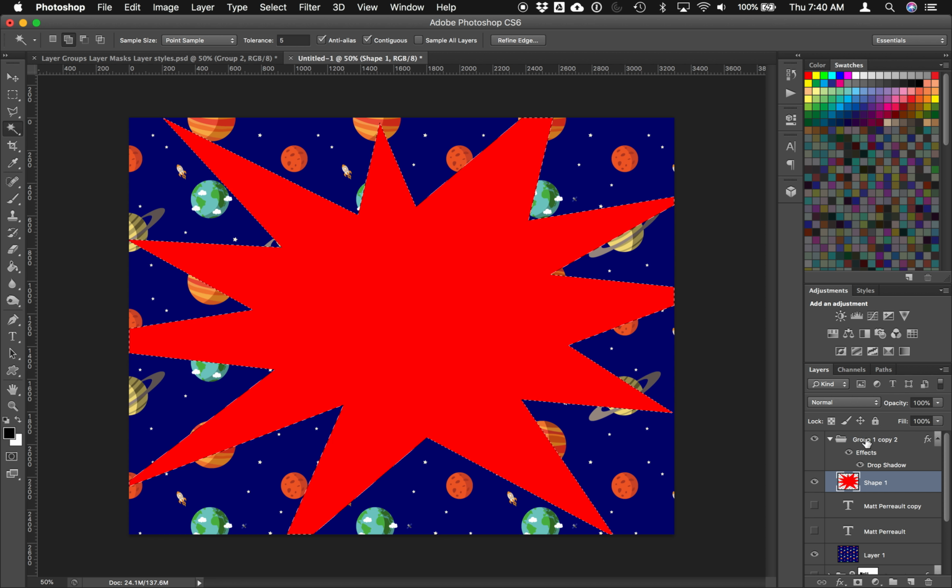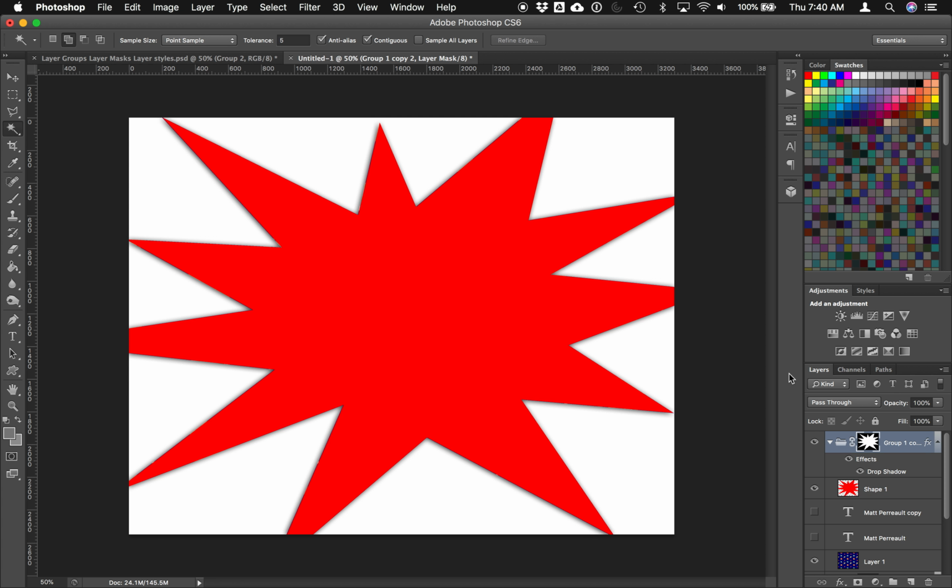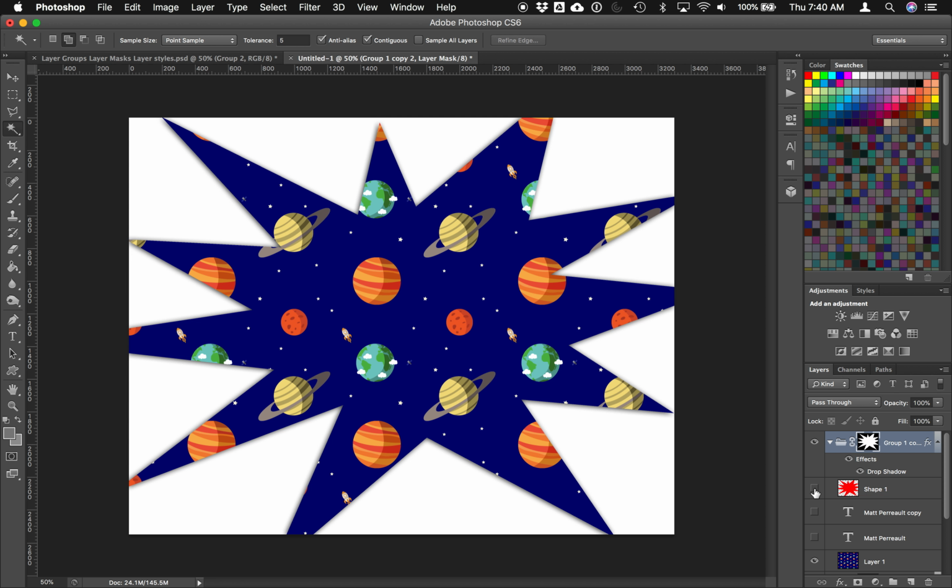So I just did undo, click here on the group, and I'll say Layer, Layer Mask, and Reveal Selection. And then when I turn off the shape, this space shows through, and it still has that layer effect applied from the previous example. But there you go. That's how you can create different layer masks within Photoshop.